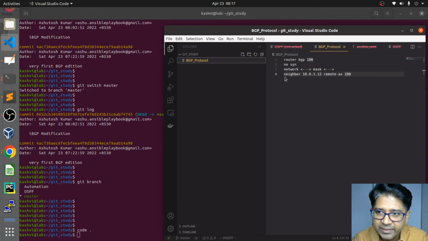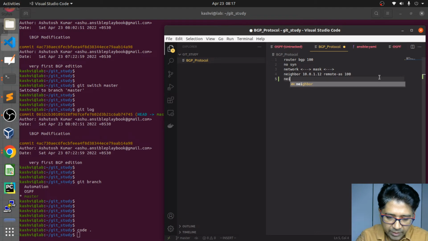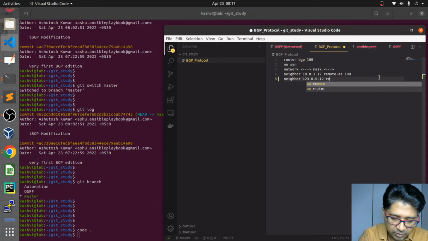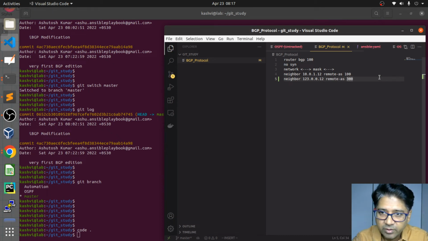So we will click this and then add a neighbor. When we save this, it is marked M. What is M for, guys?